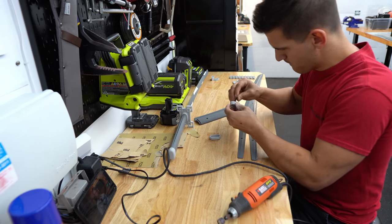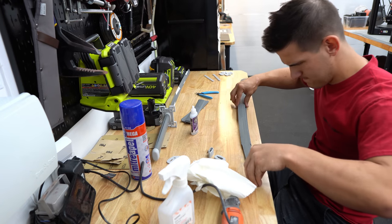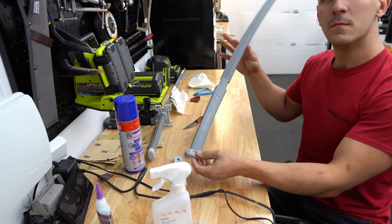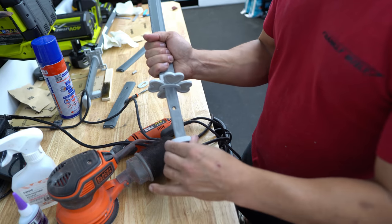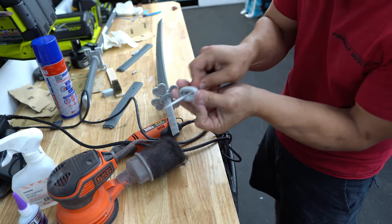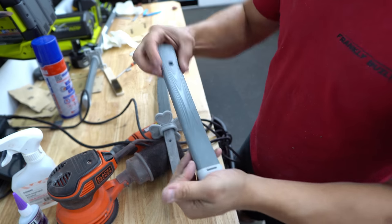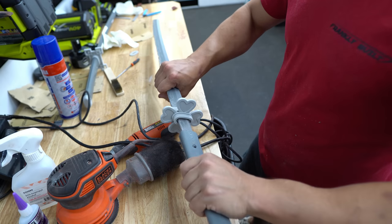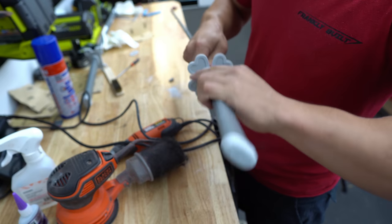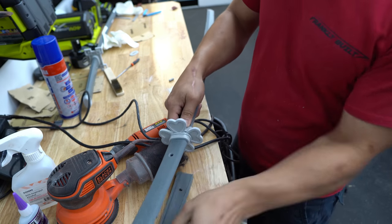This is the spot you're going to want to take the most time with. Because of the differences in tolerances between resin printing and plastic 3D printing, and just the way you position parts, things can fit weird. So take your time. Use a multitude of tools — soldering irons, sanders, dremels, files. Metal files go a long way. If things are fitting a little loosely, that's honestly a little bit better, because as you paint things up they're going to expand with layers of paint. If it's a super tight fit before you prime and paint, it's only going to make it worse.